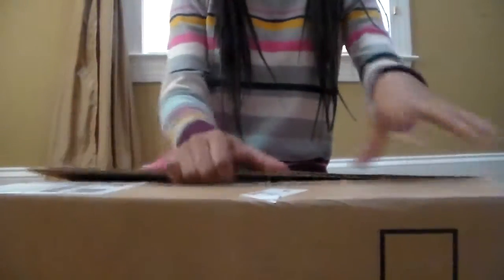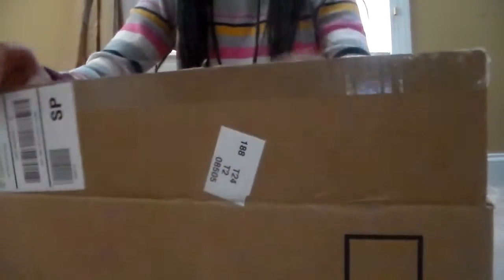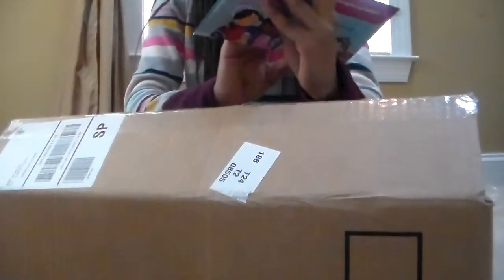Okay, so I cut through the box, and oh my god, Lea Clark magazine with all her stuff, which I already have this magazine, so yeah. And then, I don't know what this is. Some free issue, plus some bonus gifts. I got some thingamajig. Ooh, they gave me stickers!